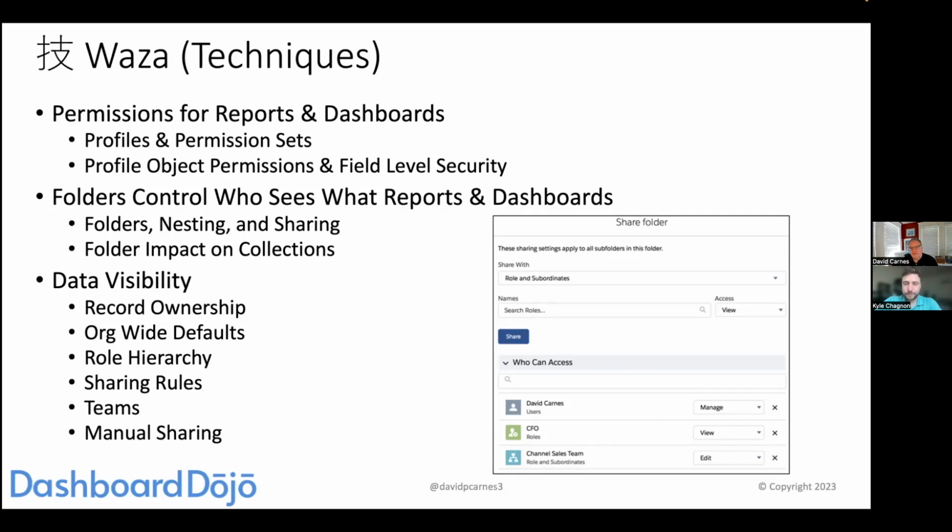Then we're going to get into who sees what data, and this is important. So the first dojo we did almost 3 years ago was called Fun with Filters. I think that's what we called it. And filtering is a big part of all reporting, right? So you might have 1 million accounts in your system. Typically, when you create a report, you don't want to see all of them.